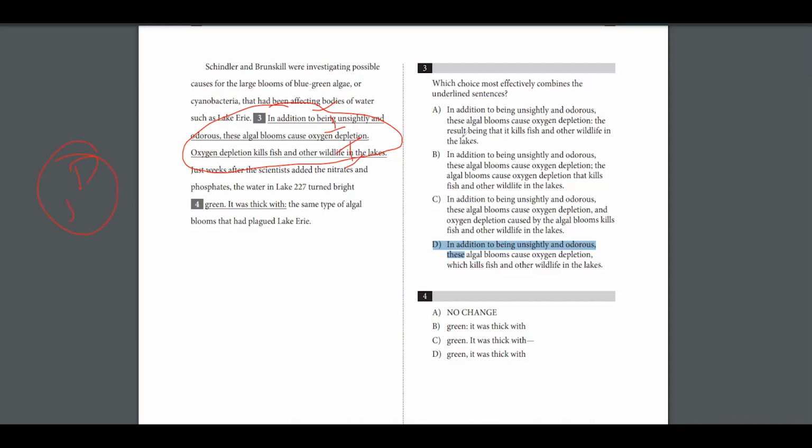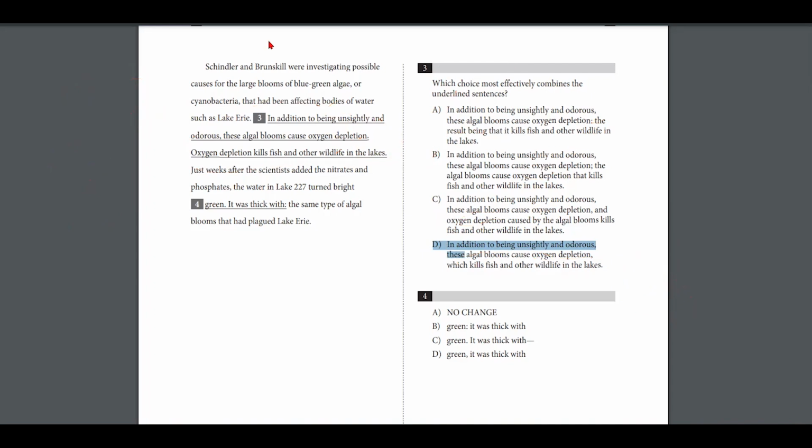And so here it says that result being wrong, and then the algal bloom causes this. Oxygen depletion is stated twice, and instead of stating it twice, you can just do independent to dependent, and boom, you're good. So B and A are both wrong, and then in oxygen depletion, that says the same thing twice. And then this one just goes straight to the noun, and then it has the modifying clause, which is dependent, connected with the comma. So that's perfect and very concise. So D. Make sense? Nice.